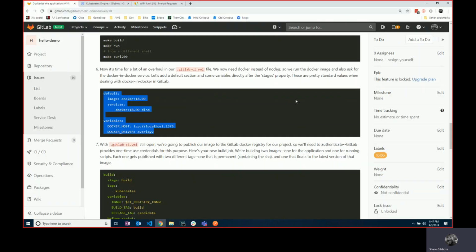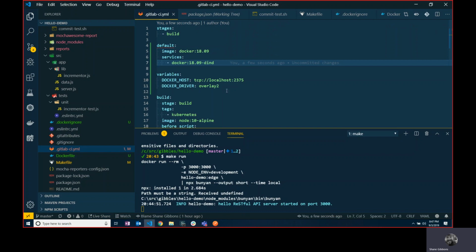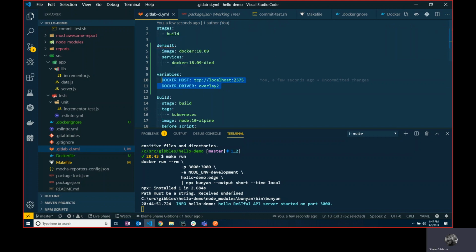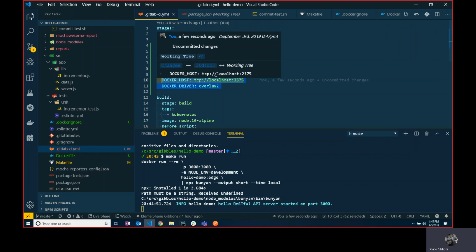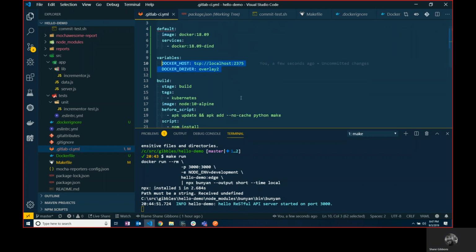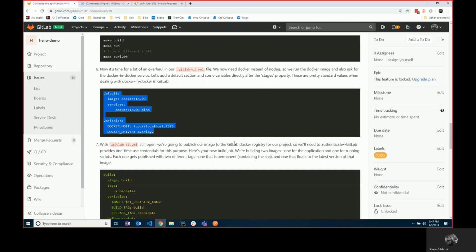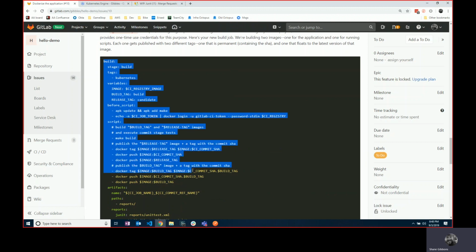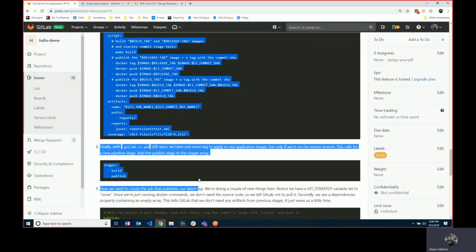But first, the other thing is, I don't want to go into too much detail, but you specify these variables so that your Docker container can talk to the Docker-in-Docker guy. This tells it the port. See, it's on localhost, and that's the Docker daemon port. This has something to do with the file system. Now, our build step has pretty much been overhauled, and it looks really ugly, but it's not that bad.